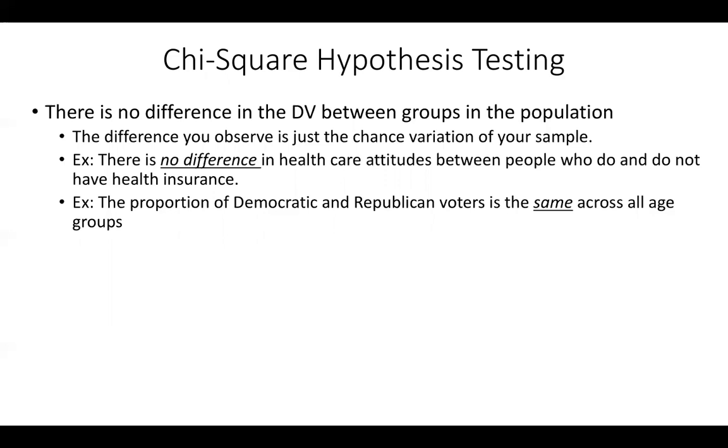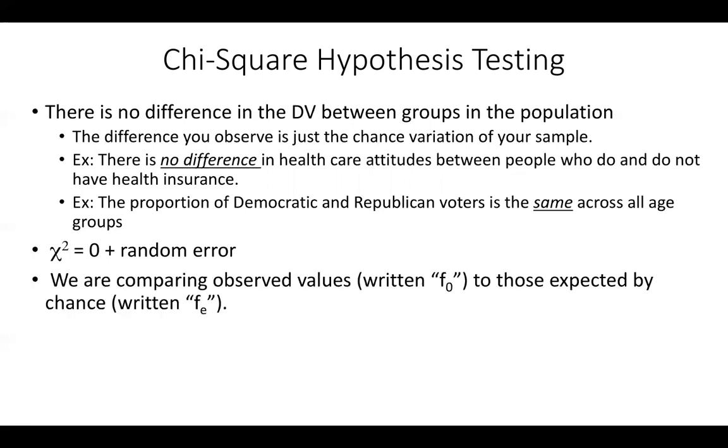Same with that graph we just saw about vote choice in the 2018 midterms. If the null is true, if there is no difference in the dependent variable between groups, then the proportion of Democratic and Republican voters should be the same across all age groups. That, say, 18 to 29-year-olds should have the same rate of voting Republican and Democrat as those who were 65 plus. So that's the premise of the null hypothesis, that there shouldn't be any differences in your dependent variable across groups of the nominal variable. Essentially, you have a chi-square of 0 plus some random error.